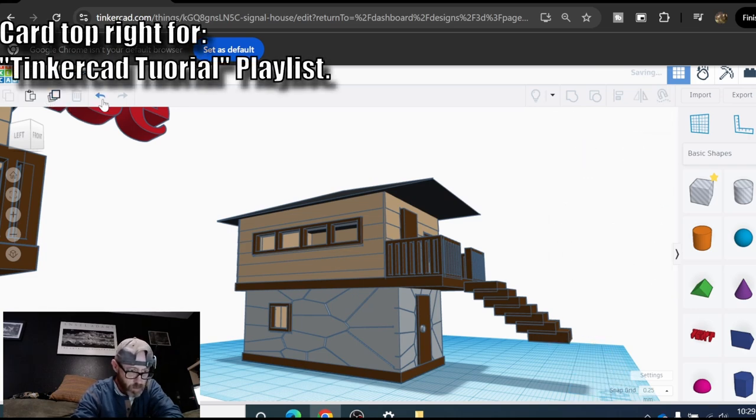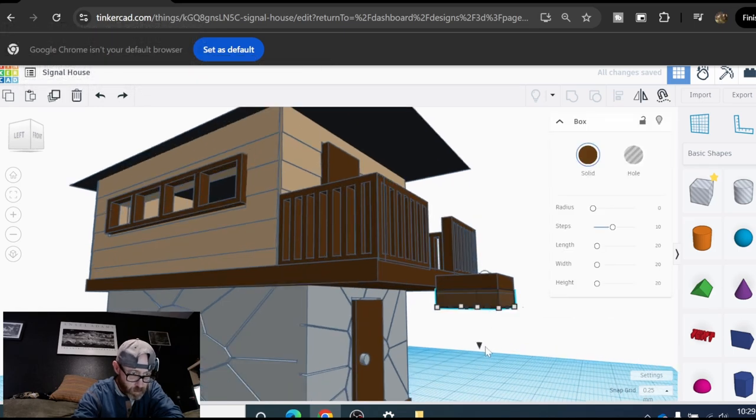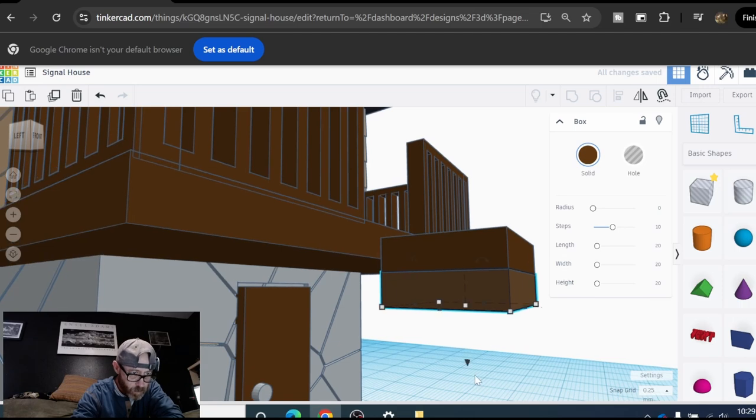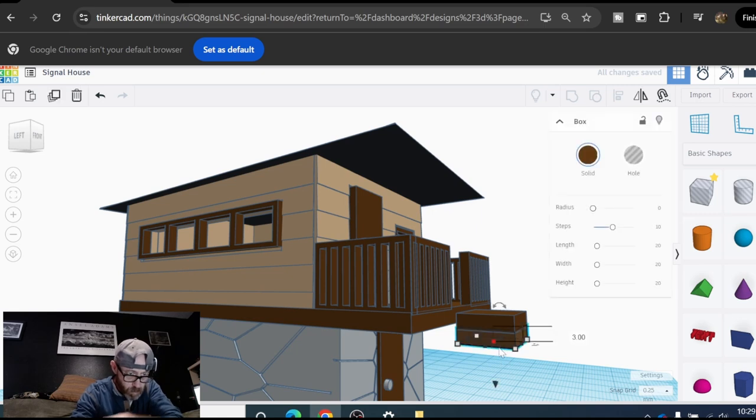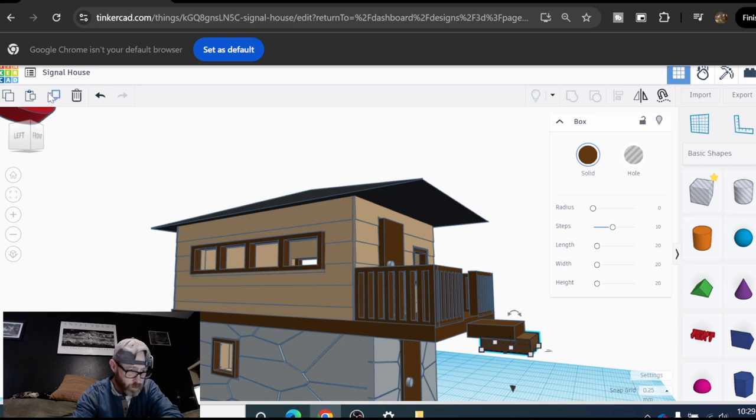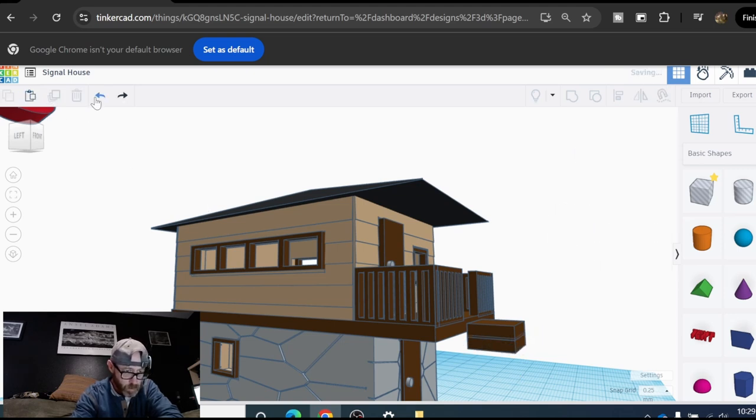And I'm going to undo myself, because what I want to do is come down lower. I didn't come down as low as I wanted to. Now I do want it touching, so I want it up one. I do want it in there. So here, and I'm going to do my 12. 1, 2, 3, 4, 5, 6, 7, 8, 9, 10, 11, 12. And I might even go a little further. No, 12 is fine. And then we're going to do duplicate. Undo, undo. My duplicate didn't work. All right, there.